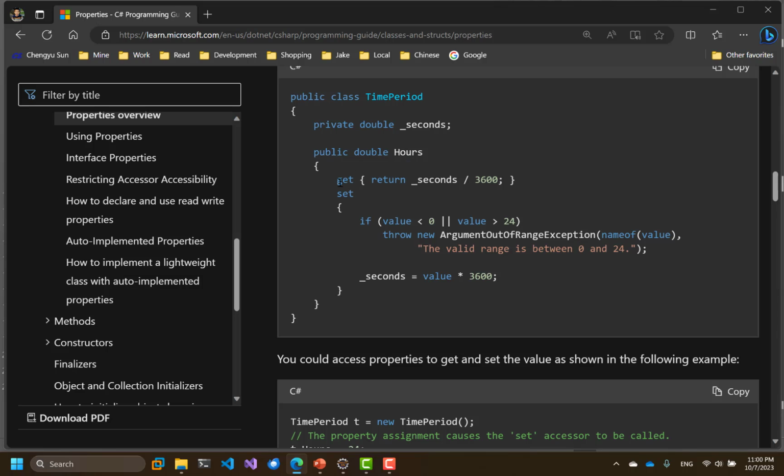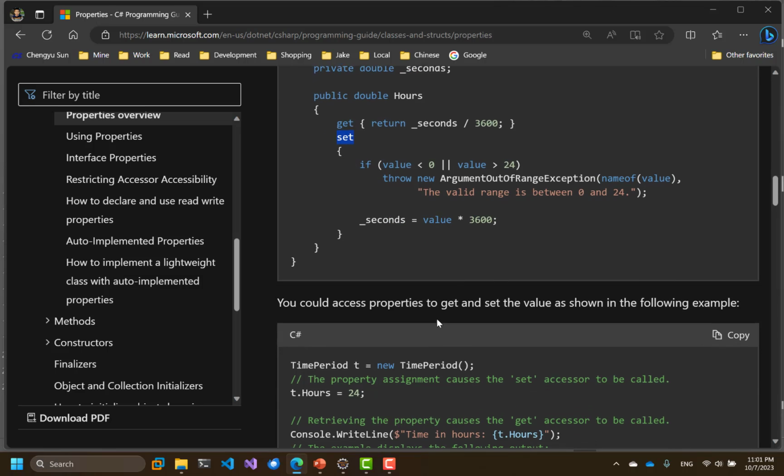And this hours has a getter and setter. And the getter will take the number of seconds divided by 3600 and return it as the hours number, right? And similarly, the setter will take the hours value and then multiply it by 3600.